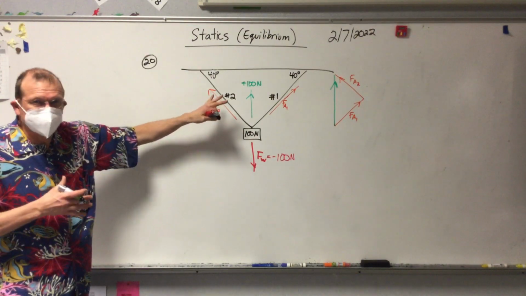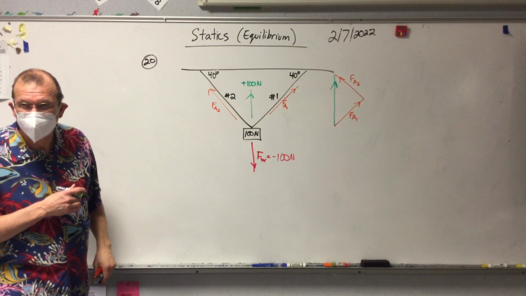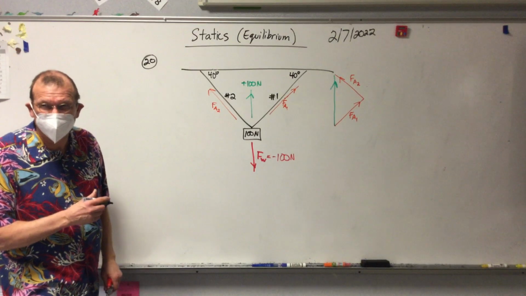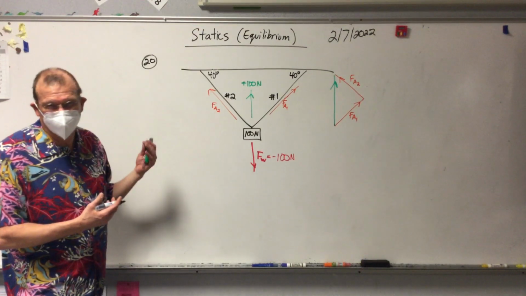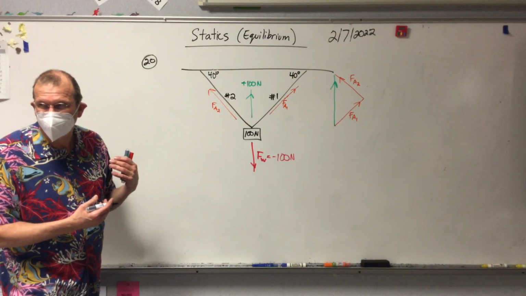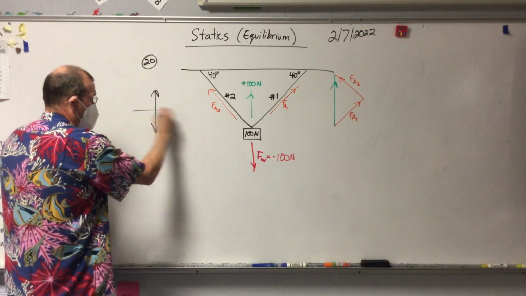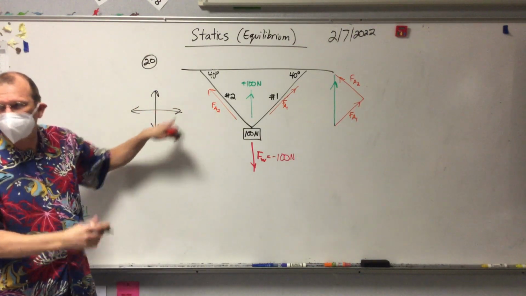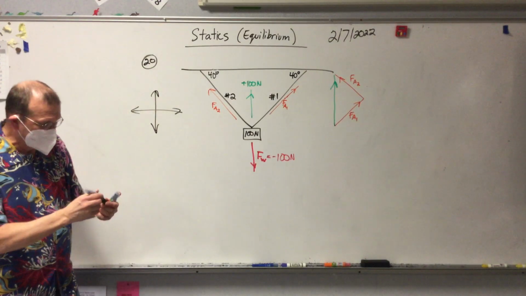This is a 2-dimensional problem. What are our 2 dimensions here? Vertical and horizontal. Okay, and so if I said, draw me a frame of reference for your 2 dimensions being vertical and horizontal, what would it really look like from math? It would look like a, and we would say horizontal, vertical, or X, Y. Either one of those works.